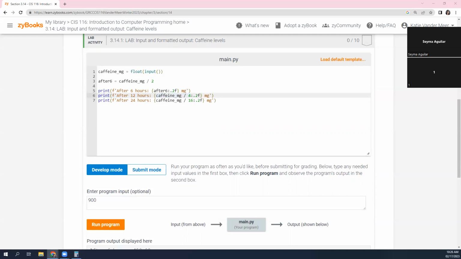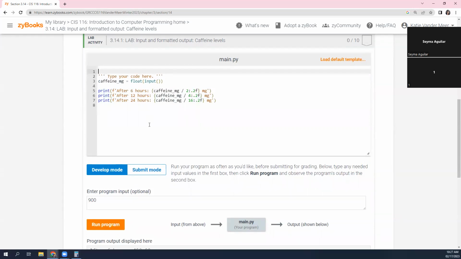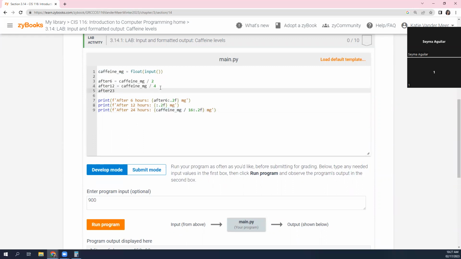But one solution, the first solution I showed you was this. I'll undo that in a minute. And whoops, this is duplicate. This was the first solution. And then I was just showing you, you could take out this formula and you could break that into different variables. So this would be here after 12. I like this way a lot better. After 24.